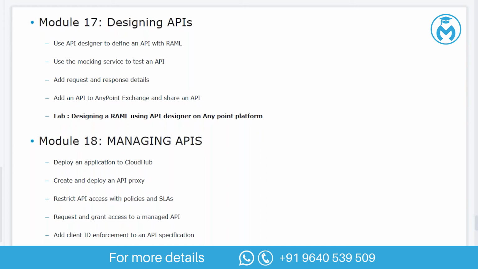That means while developing the API, you want to get feedback from a client on whether you are designing correctly or not. So we enable a mocking server, we deploy it, and we'll get that information or feedback from the client. So how to enable that mocking URL, how to give the sample data, all these things we'll see.